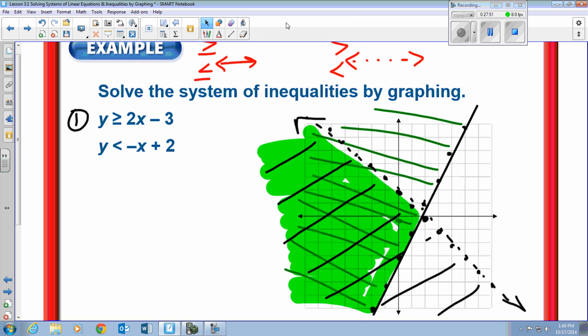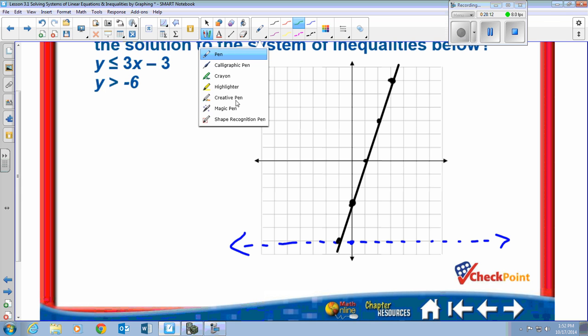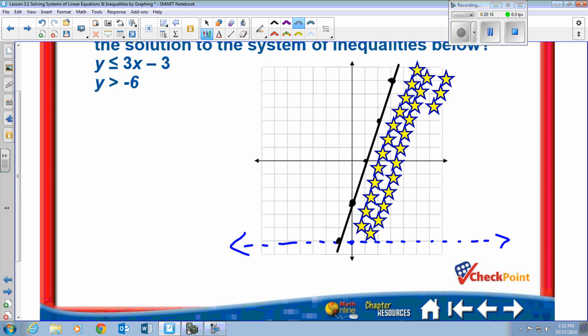Now, I don't have to shade each one separately. I can graph each one, and then I can look and go, okay, bigger than this and smaller than that becomes that region that's left. All right, so if I want y to be greater than -6, that's above this blue line, and I want to be less than or equal to 3x minus 3, that's above or below the black line. So if I need to be above the blue and below the black, my answer is in this region right here.